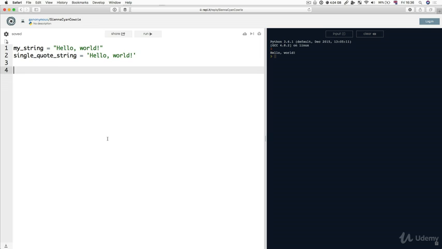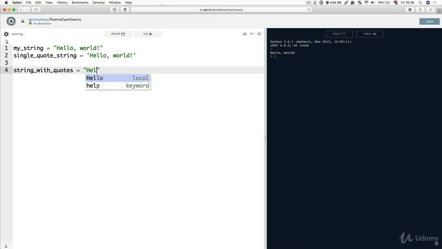So I recommend you try to pick one of those two, doesn't matter which one you do, and you stick to it throughout all your code. That's normally a good way to keep consistency. If you want to use double quotes, by all means do that, but always use double quotes. Don't change between lines of code or between variables and things like that. Always try to use the same one. Now there's a moment in time where you'll want to use a specific one, even if it doesn't match the style you've picked.